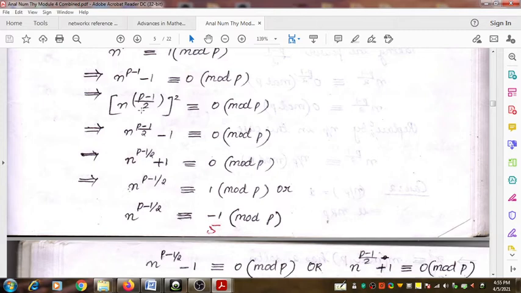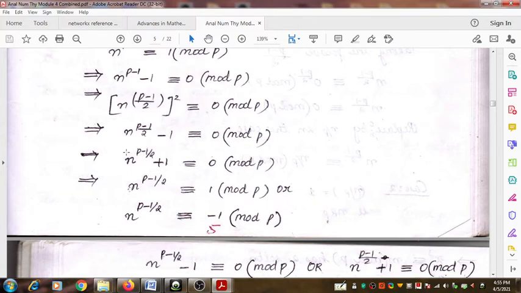It's because now we have the left hand side as a square minus b square is congruent to 0 mod p. The left hand side itself is a square minus b square. Now you can factorize a square minus b square into a minus b into a plus b, and then we get that n to the power of (p minus 1)/2 minus 1 into n to the power of (p minus 1)/2 plus 1 is congruent to 0 mod p.